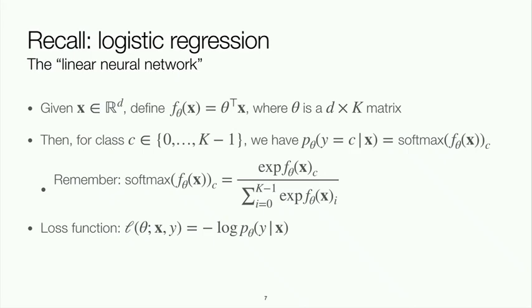And then the loss function that I specify, I can motivate from the perspective of maximum likelihood estimation, like we've talked about before, but the loss function might be just something like negative log likelihood loss. Also called cross-entropy loss, if you remember, because of its connections to cross-entropy and information theory. But this is basically the setup that we had for how we were going to do logistic regression.